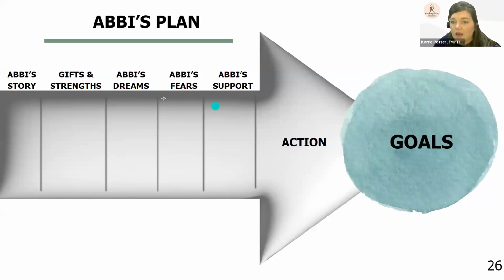And then looking at, you have dreams and goals. So what action are we going to take, or do you need to take, and who's going to help you do that? Just identifying what your main goals are. And if you're planning for an IEP, this plan can be helpful for students to show these are my goals for the next year. Or if you're transition age, these are goals that are going to go beyond high school.